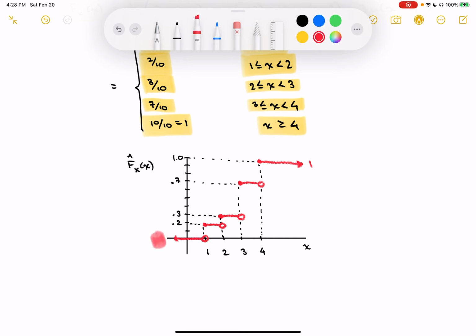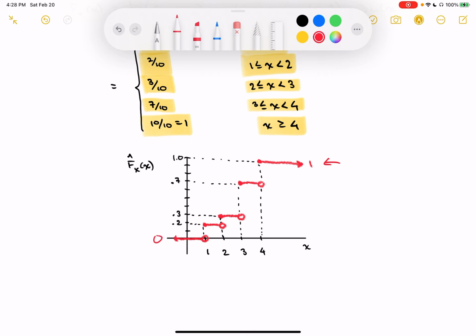It starts out, whoops, that's not a good pen to be using for this, so let's get this back over here. It starts out at a value of 0, right? We know that CDFs need to start out at a value of 0, and then they accumulate probability, and because probability is always non-negative, it can only get bigger as we move to the right. When I get far off to the right, it has to go to a value of 1. So we start at 0 and end at 1, and we can never get smaller.